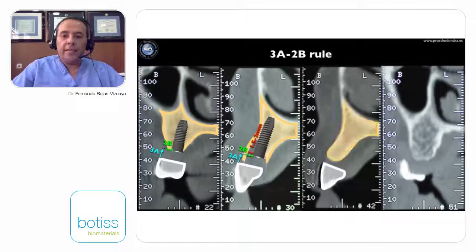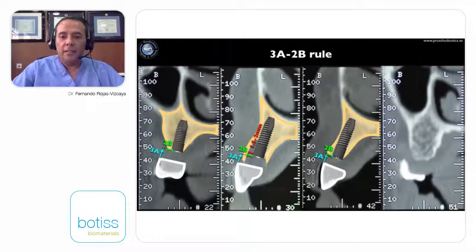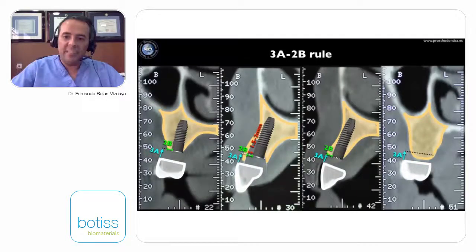Now, in the other canine, the same situation. We need to cut the bone a little bit to obtain the 3A. All these scenarios are like the lateral that I showed you at the beginning. My crown showed me that in order to place the implant at 3 mm, I need to cut bone. And make sure that you have the 2B and place the implant at 3A-2B. What about the smaller one? The margin, I measured 3 mm apically. This is 3 mm, so I need to cut bone also because this 3 mm will be filled by the soft tissue. And make sure that you have the 2B.